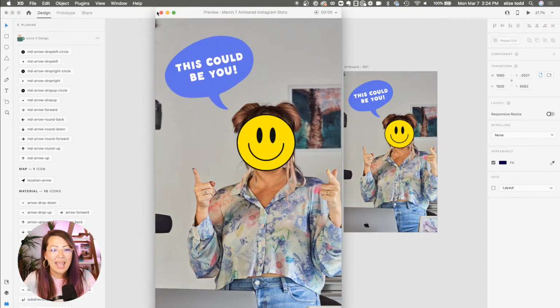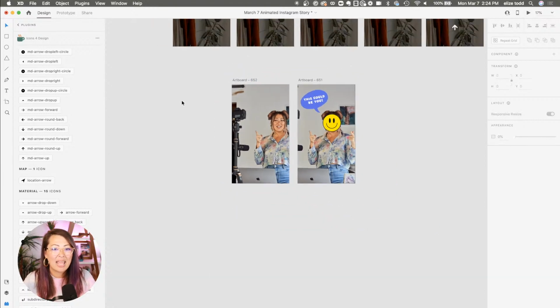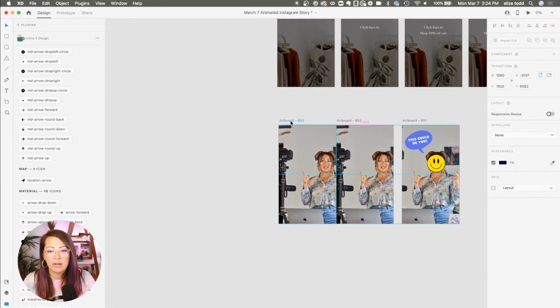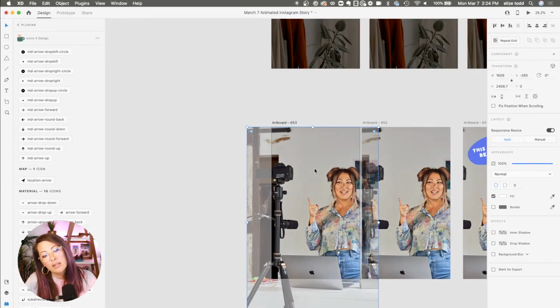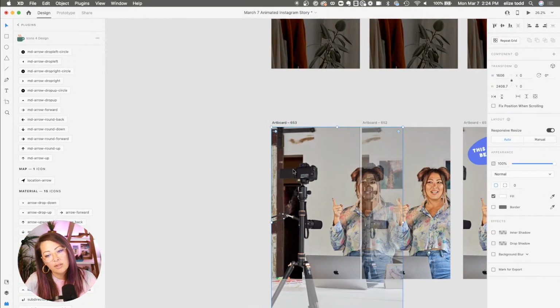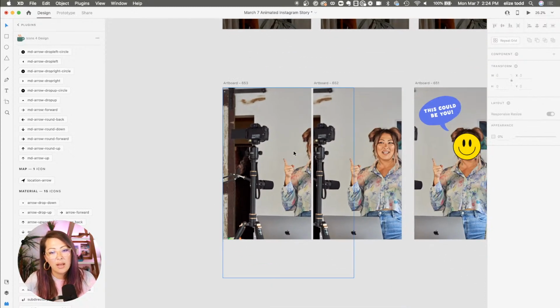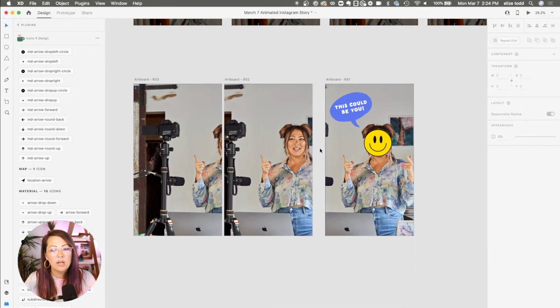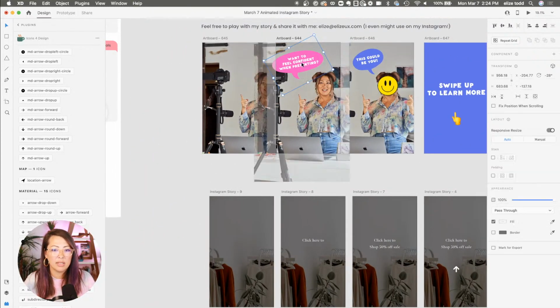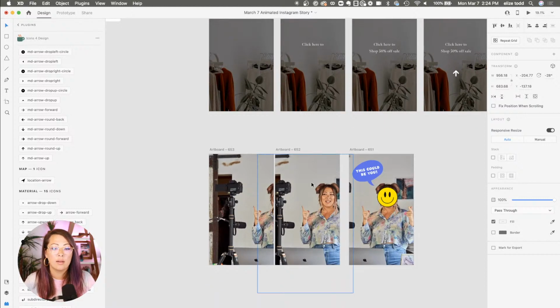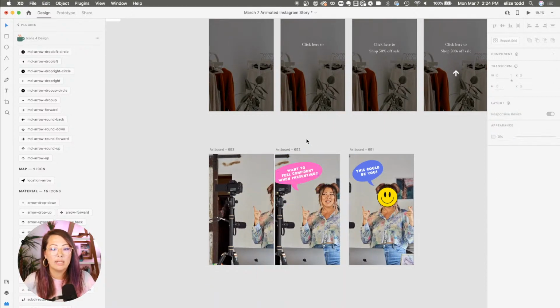Yay! Okay. And then for the final artboard here, I'm going to bring this guy over, and on this screen, I'm going to have it start here. So you kind of see it's moving from all the way left to the middle, a little bit more to the right. The difference is I'm going to take this, bring it in here, and I also want it to move from left to right into these artboards.